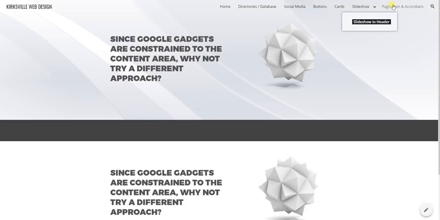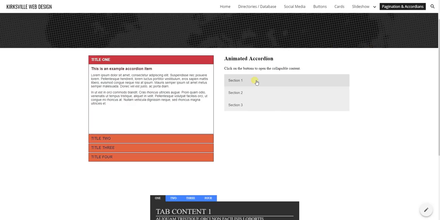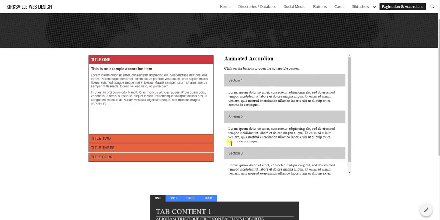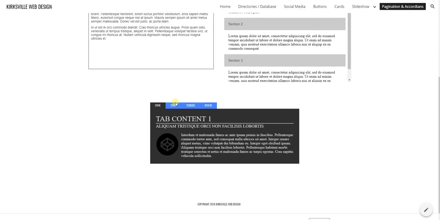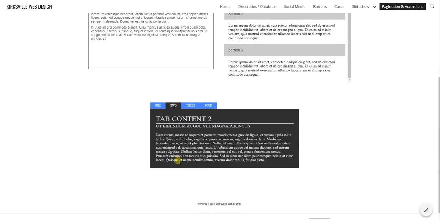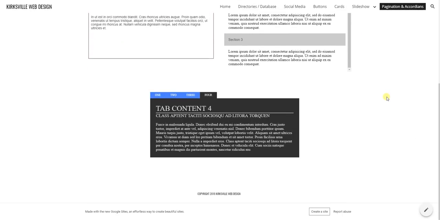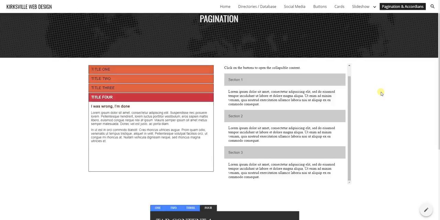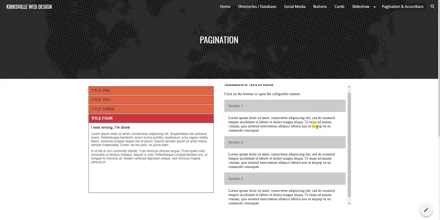And then some pagination accordion options are available here. Just playing around with that. I don't know if that one works too well. It kind of does, but for some reason it takes you to the top of the page every time. But anyways, those are things I'm playing with, and I'm looking forward to developing this out some more.